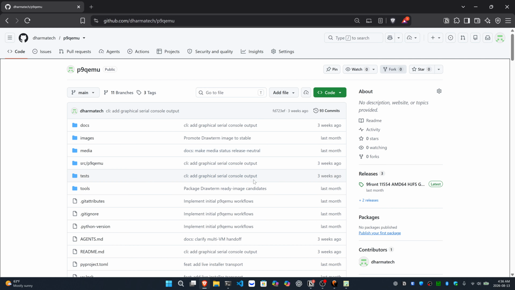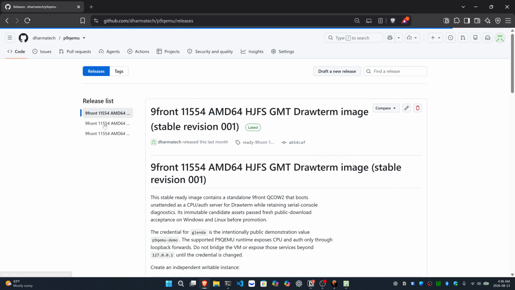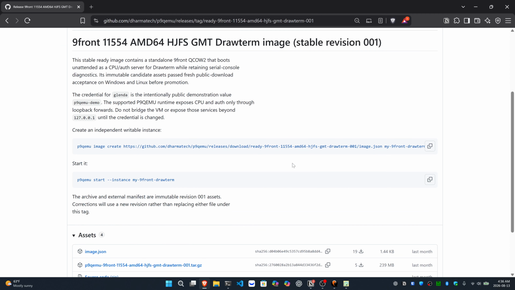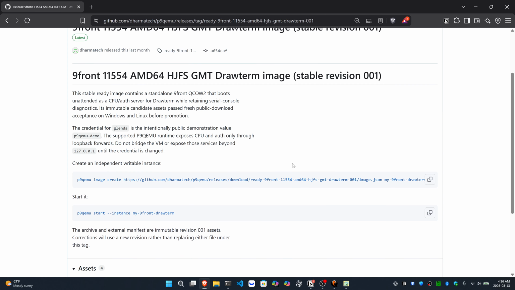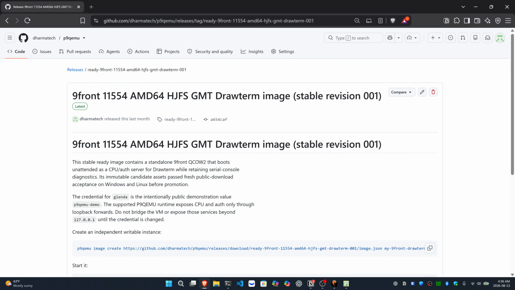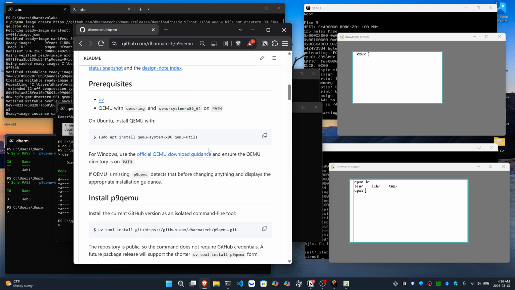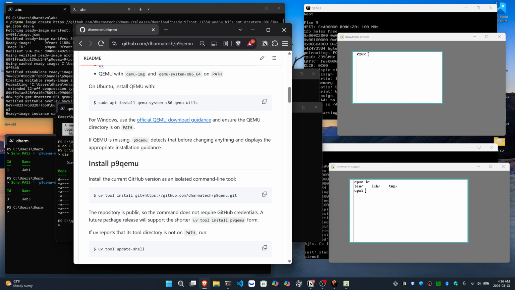Oh, and as I mentioned, since the binary releases are stored on GitHub, whenever I do one of these installs and it does happen to download an image, it's downloading from GitHub, so I'm not hammering the 9front servers. Usually when I run this, it's just grabbing the locally cached image. Like I said, this is not necessarily ready for everybody else to use. I just wanted to share how I've simplified and consolidated my workflow.